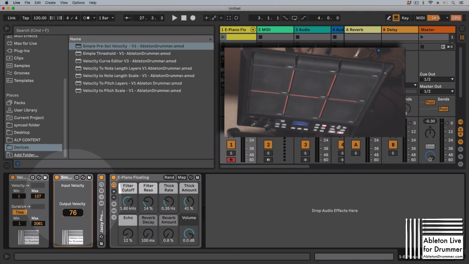So let's put this up to around 80, for example. So even if I'm now playing louder or with a higher velocity, the velocity will be set to the output velocity of 80.